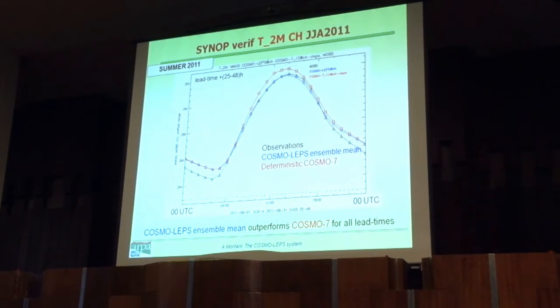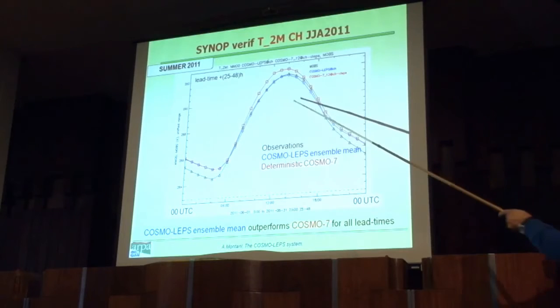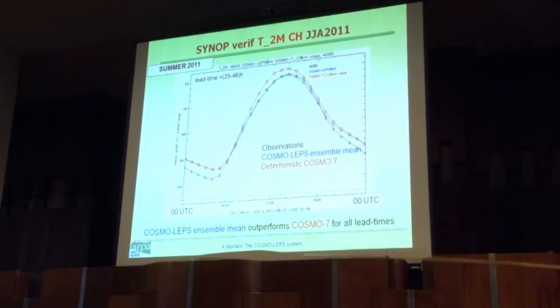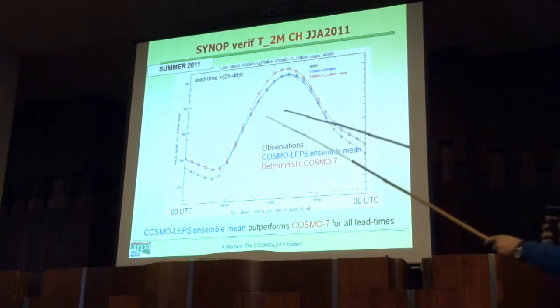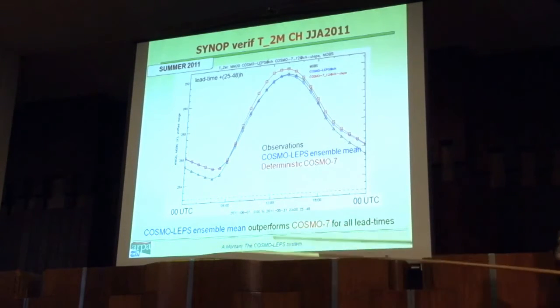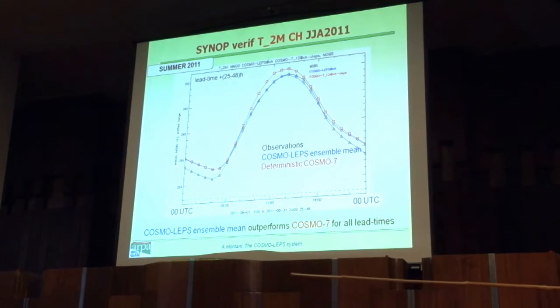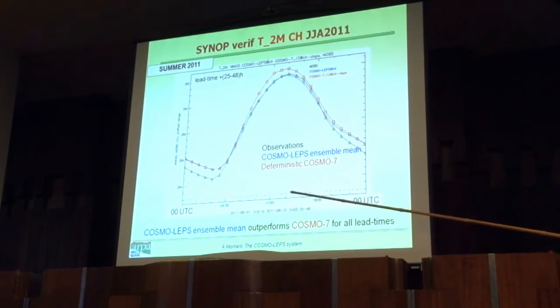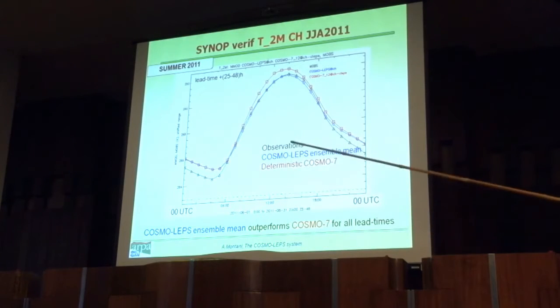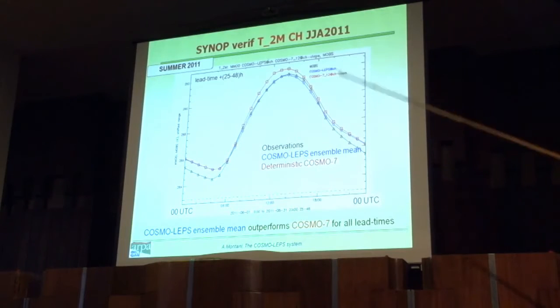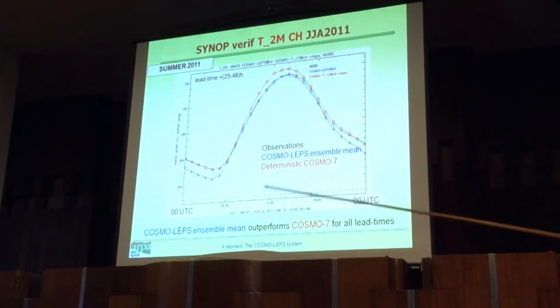If I have understood this correctly, this is the temperature. Yes, so it's not a verification, it's a validation. It shows that the system is behaving like the atmosphere. But that doesn't say anything necessarily about the skill of forecasting. It says that here you are following more faithfully the diurnal cycle. Fine, but it's not verification, it's validation. Forecast can still be bad. On average, the system is a good simulation of the atmosphere. Great, fantastic. But it doesn't say about the score or efficiency. There are slides later on which are more about that, if I have understood it correctly.